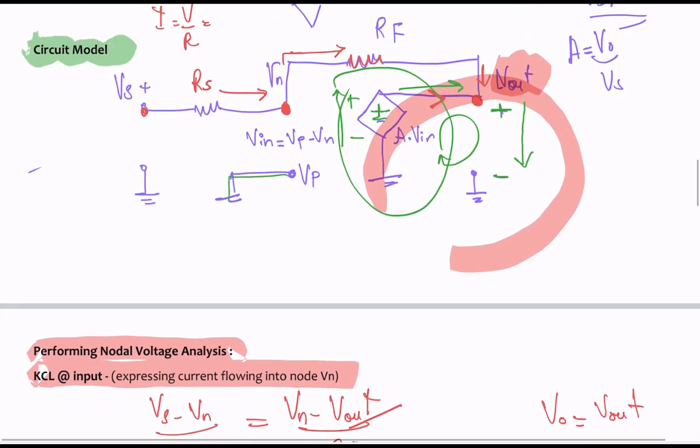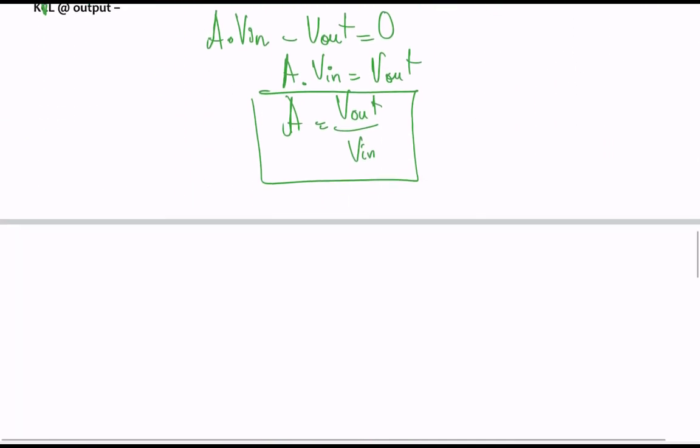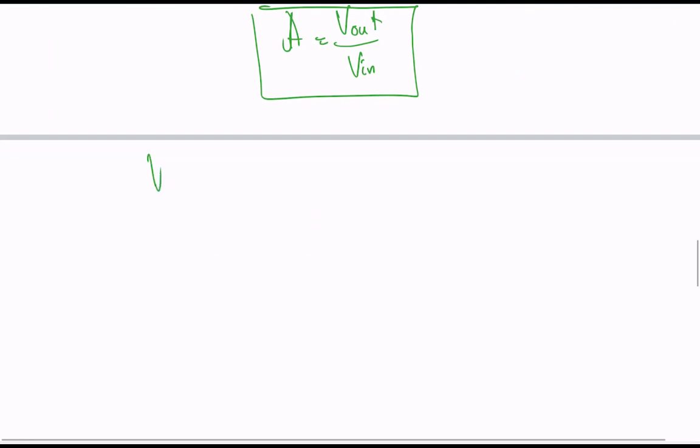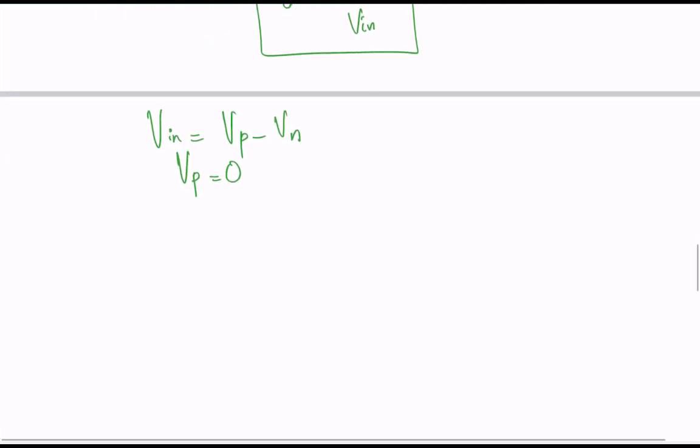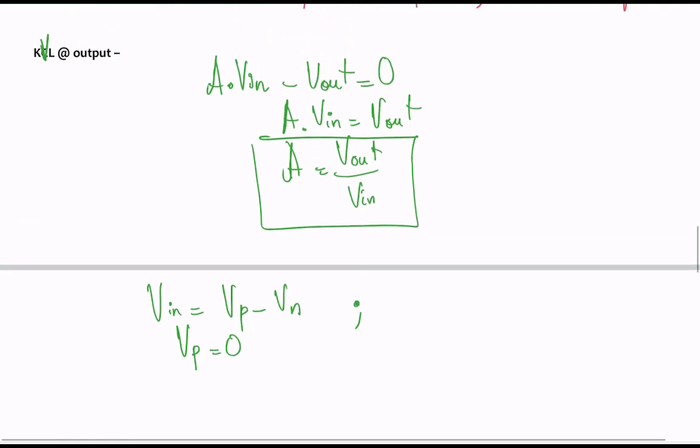Also there are a few things that are pretty known from this circuit model, such that VP is directly connected to the ground, right? So this would mean VP is equal to 0 volts, correct? Okay, so I'm gonna come down here. Remember, we knew that the input voltage is basically the potential difference between VP minus VN, okay? Because VP is 0, so this would mean, and then also, yeah, VP is 0 here, correct?